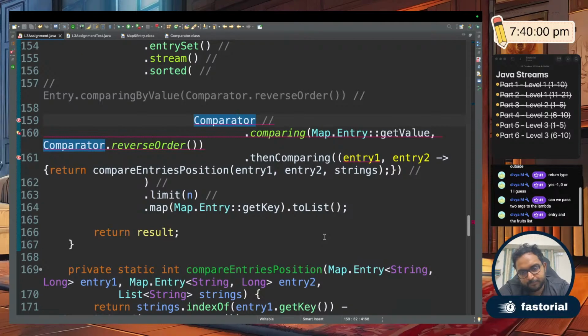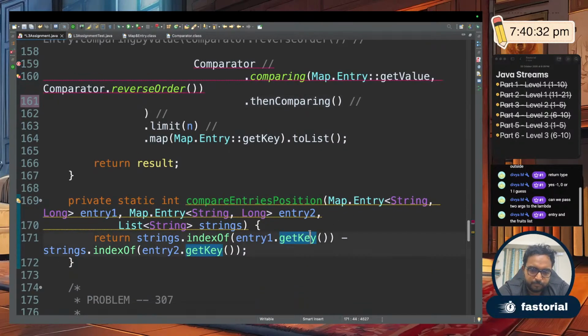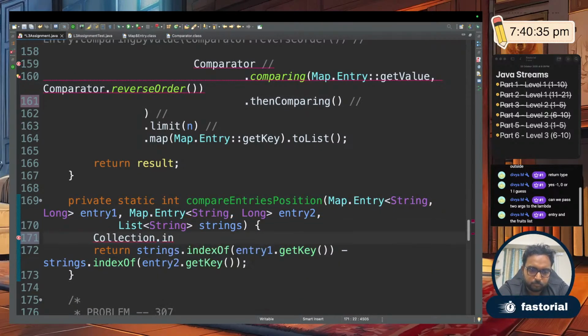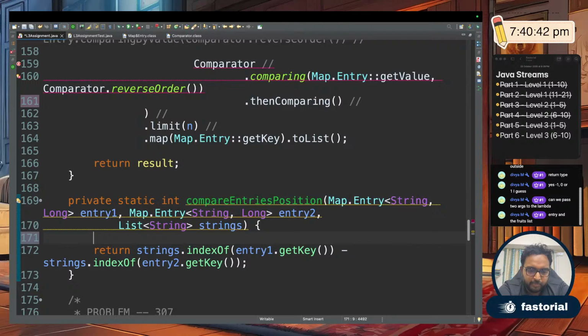Wait, I think, if I do list x, what if I do this?